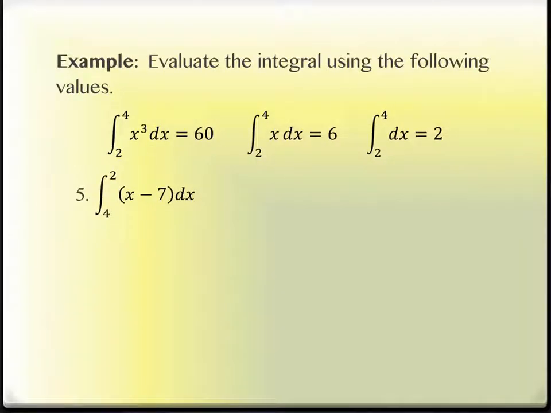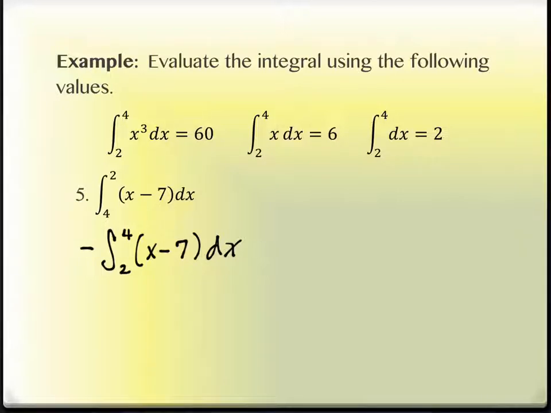The very first step is to pull this and make this a negative out here. And then I can go from 2 to 4 of x minus 7. Now, if you don't like the negative in front, you could actually multiply this negative through and make this negative x and positive 7 if you really want to. But it's just going to have to come back out. It doesn't hurt anything if you did that. But it can also just stay in front.